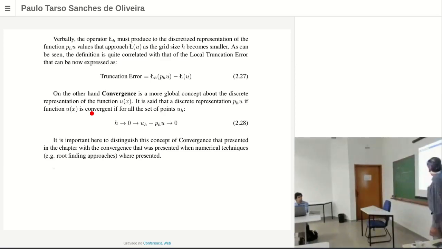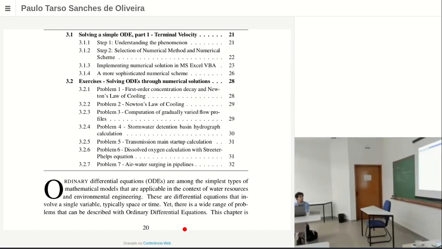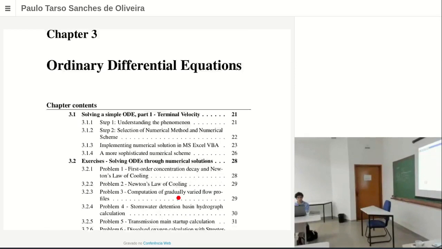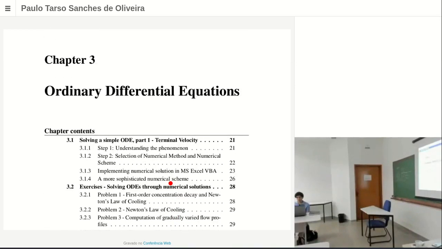All right, so I wanted to go over these points. This is something that I haven't had time to complete this discussion on our previous class. So then we can all move to chapter 3. But before we go to chapter 3, do we have any questions? No questions? Yes.